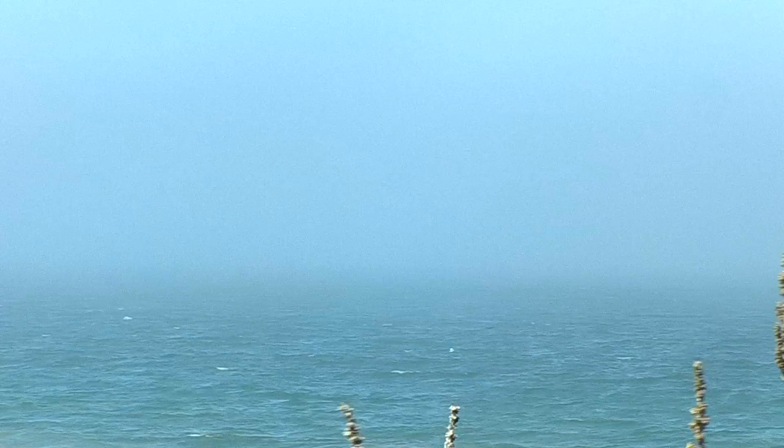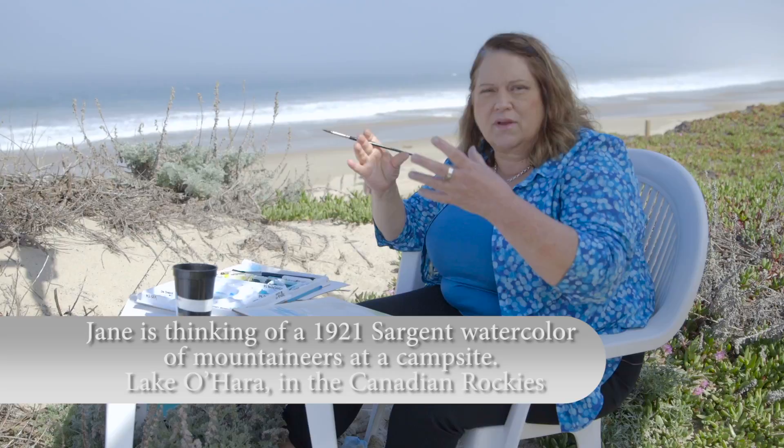We're going to give it a try. There's a painting I love by John Singer Sargent — World War Two — where he has soldiers sitting by a campfire and the campfire smoke is coming up. It was a real challenge to figure out how to paint smoke around an atmosphere, and this is similar to that. It's not smoke, it's a mist, but to figure out how to paint it — I think what we're going to do, particularly since we're working on this watercolor board, is put more gray in the water and have it be wet, swirl around, and be very misty. We're kind of changing horses in the middle of the stream here, but here's what we're going to do.